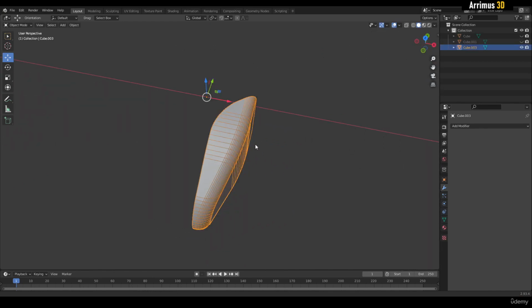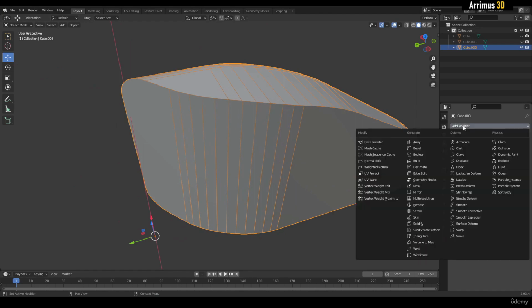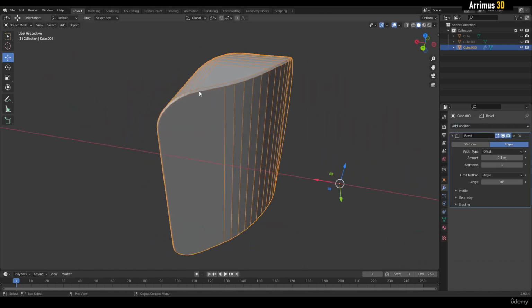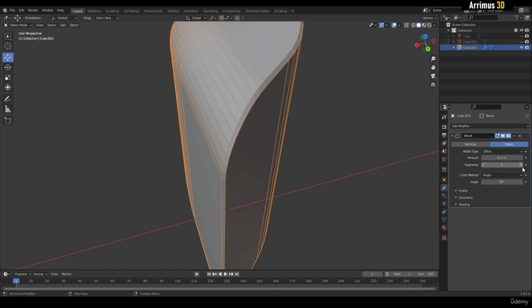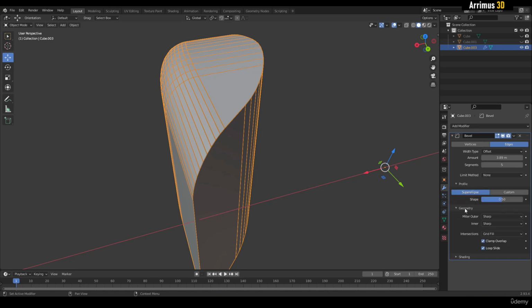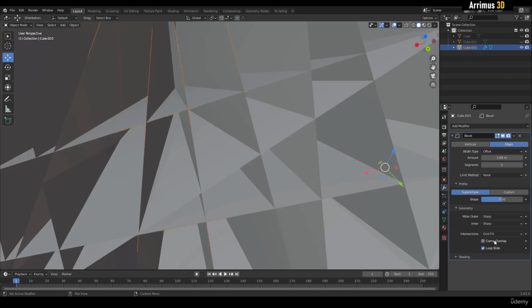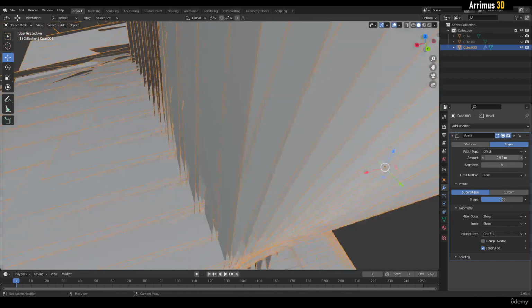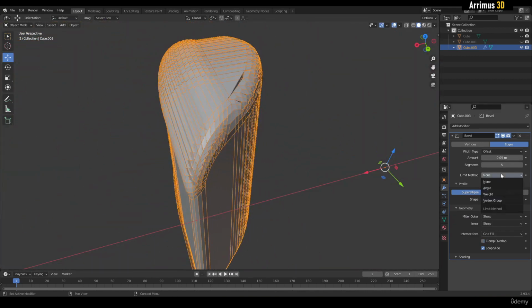So what Blender users are then accustomed to doing is applying bevel. And you get this bevel, and we can increase the segments, and we can increase the amount. Okay, so our first problem is that it doesn't go beyond a certain level because we have a limit, so we can turn that off. Or there's something blocking it. Let's see. I think it's clamp. Okay, so we should have a limit that is angle.